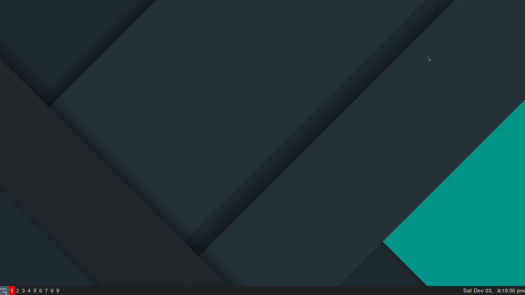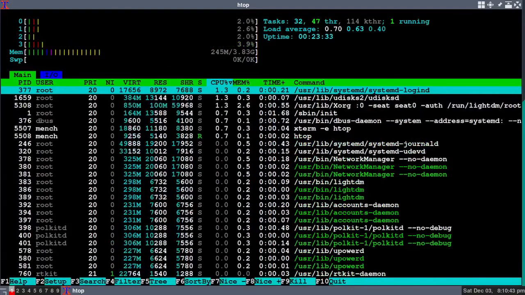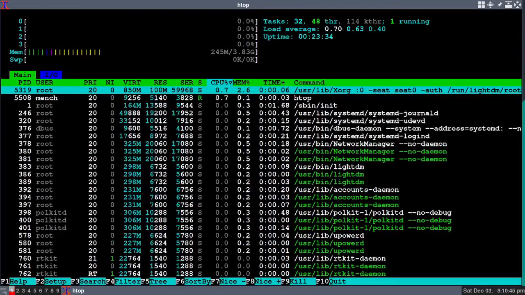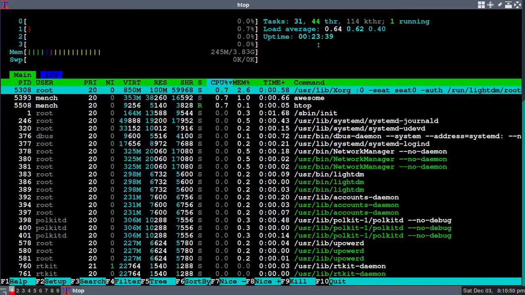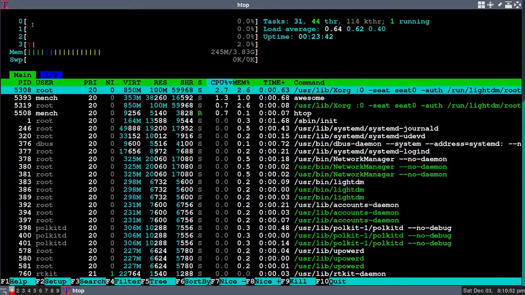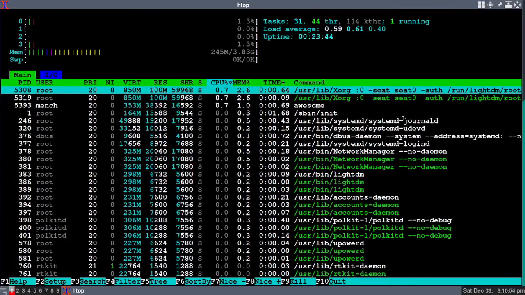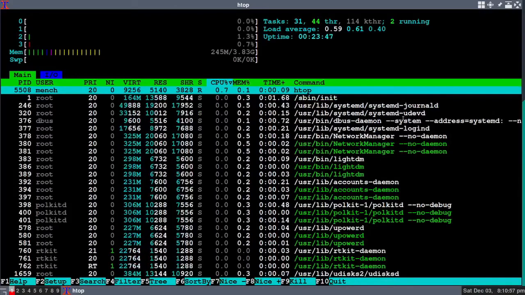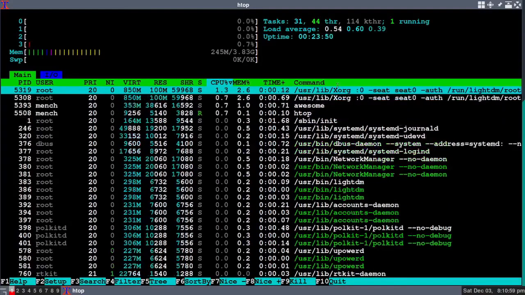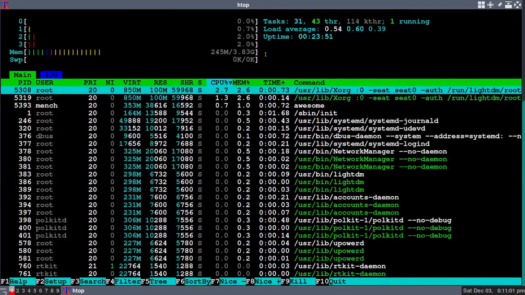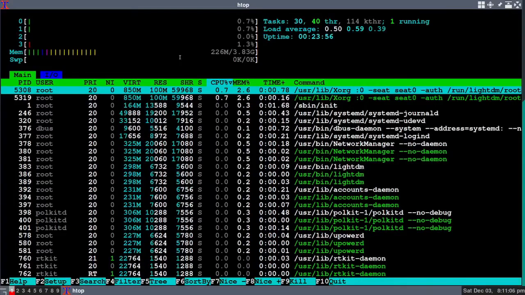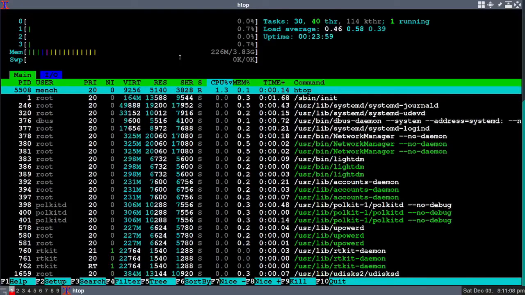Let's just make everything a little larger. And here we're in Awesome. I want to do an HTOP. Let's do an HTOP. So as you can see, the system's been running since the last time I rebooted it. It's been running for 23 minutes. I gave it 4 processors because I'm running Arch Linux on a virtual machine. You can see there's 4 processors. I gave it 4 gigs of RAM. It's running on 226 megabytes of RAM to use the system.